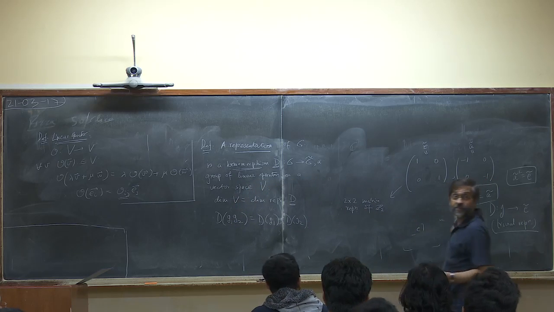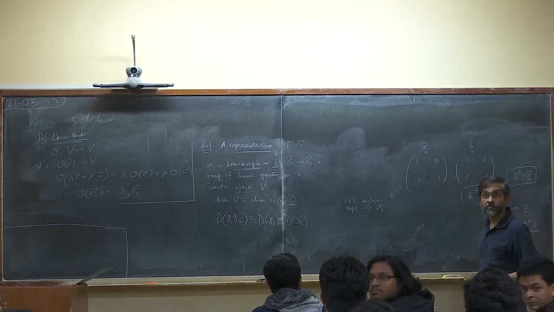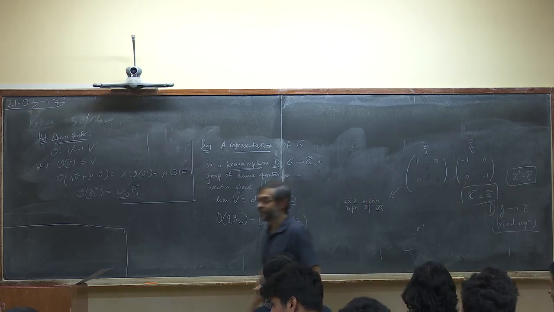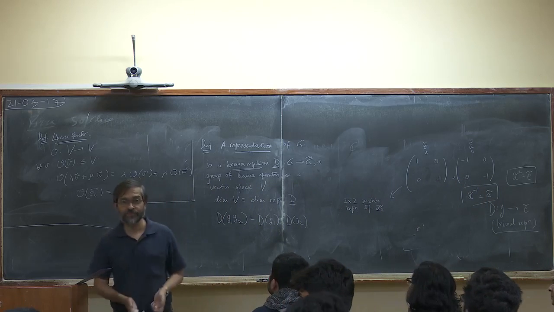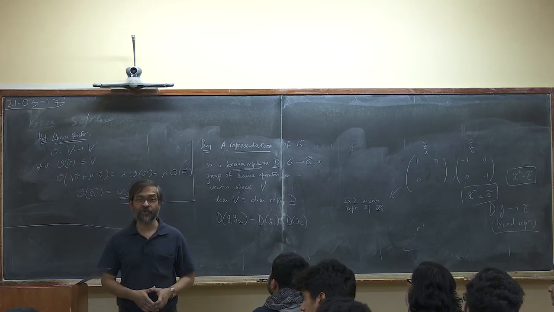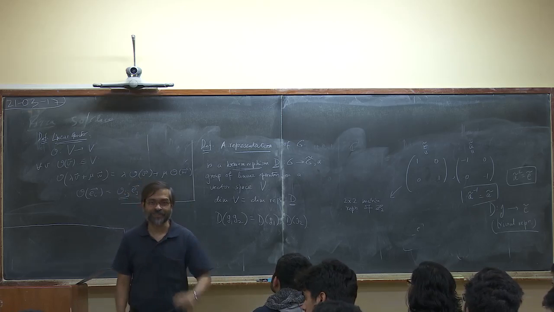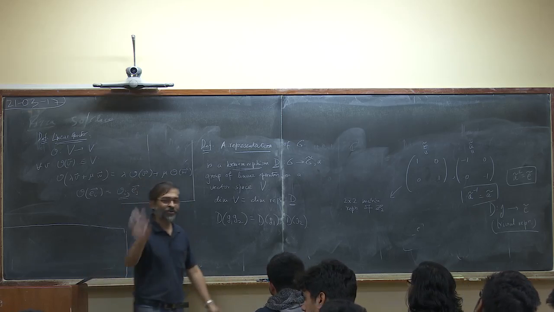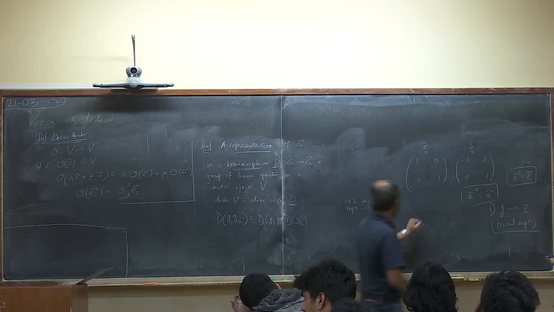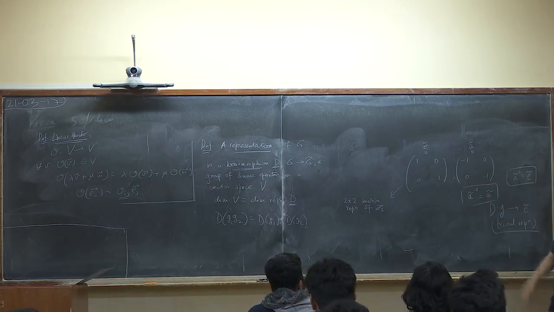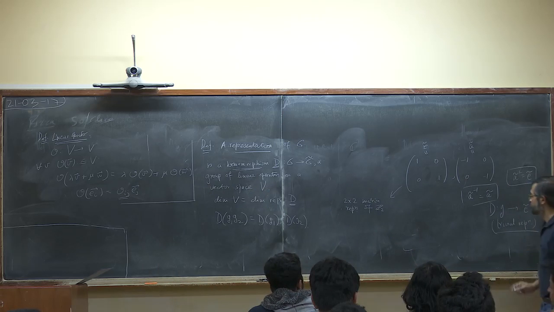Sir, can you just explain why you are calling it a homomorphism and not an isomorphism? In this case, it is also an isomorphism. But sometimes it will happen that it will be many to one. This one is one to one. The trivial representation, for example, is precisely a homomorphism, because everybody goes through this thing. It's very, very many to one.